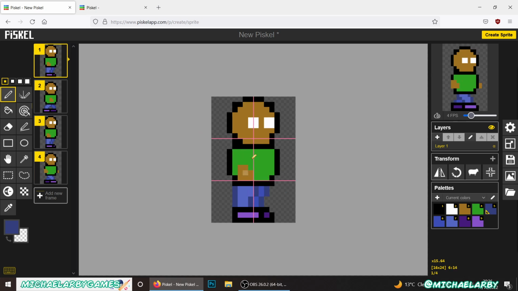What else can we do? I'm kind of happy with the animation now. We don't have really arms for him, we just have hands, but I'm happy enough with that, this little type of character. Let's just do a bit of tidy up here.